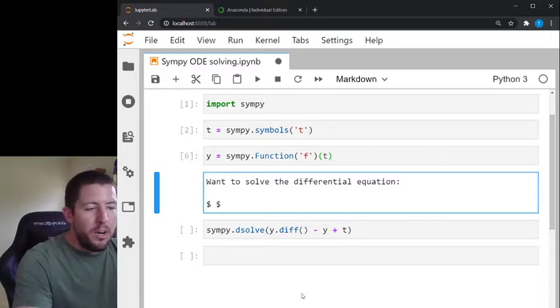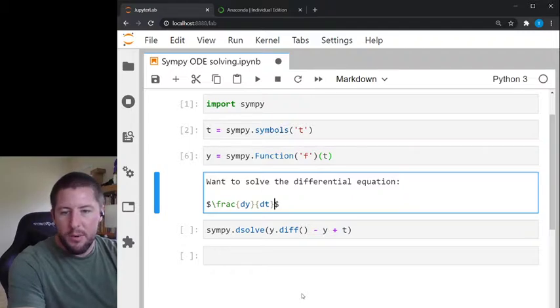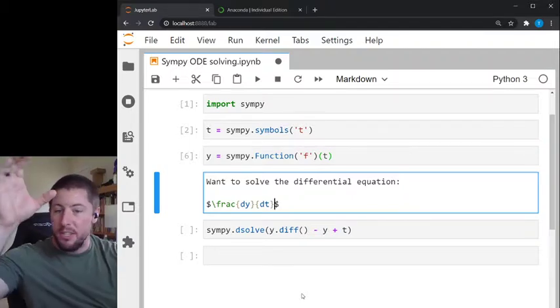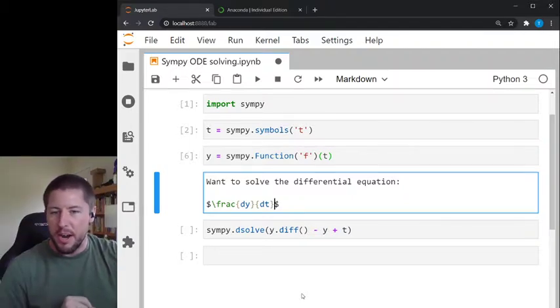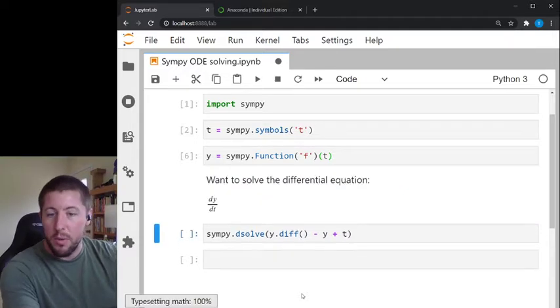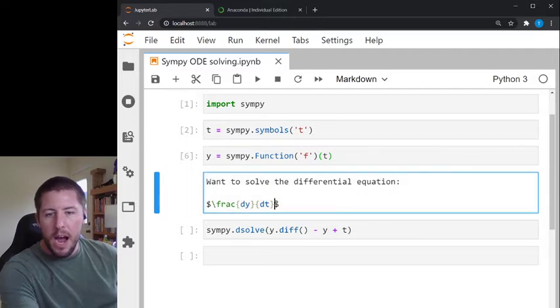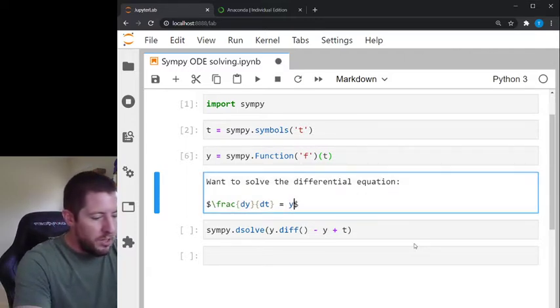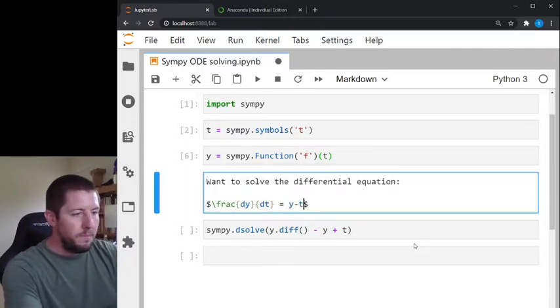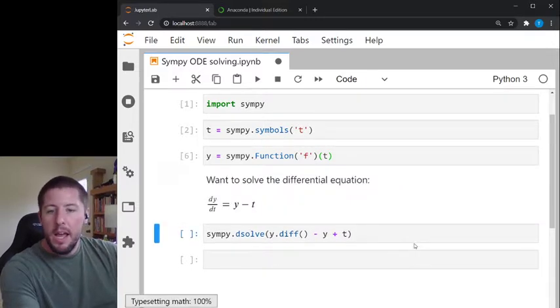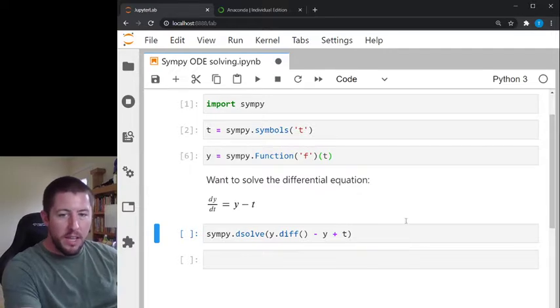What do I want to do? Well, I want to write dy dt as a fraction. So I'm going to use the LaTeX command for a fraction. So it's \frac with some curly braces for dy as the numerator, and then another set of curly braces will give us the denominator. And I'll just run this real quick. You can see it does give us the nice dy dt fraction that we want right there. I want to keep going though. I want this to be equal to y minus t. So I can finish typing that right there. And now I have a nice math formatted expression for what I want this to look like.